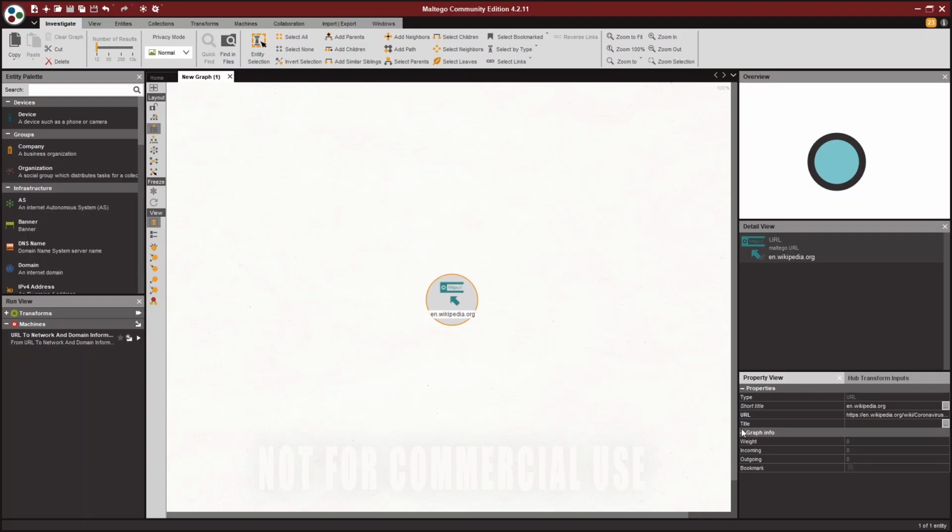In this case, there is another additional property, the title, which is currently not populated since we manually created this entity. A transform returning the URL entity is likely to also add the title of the web page into that property. Just to bring this idea home completely, notice that if you go to edit the value of the entity by either pressing F2 or double-clicking on the text, the full URL is shown.